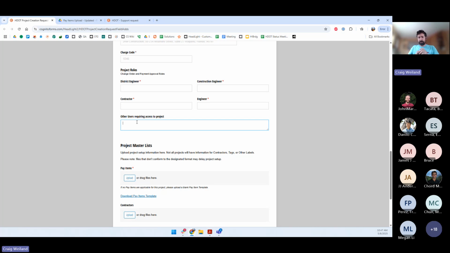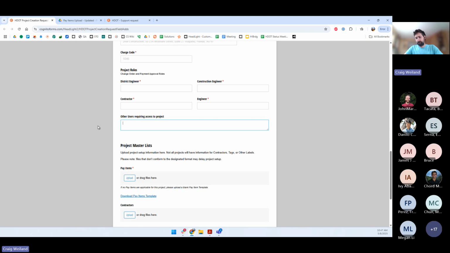I see another question here from Bruce. How do you delete a project that was set up incorrectly or duplicated? That would need to be done by us. We would want to validate, of course, that there aren't inspectors putting information into both, and it has to be merged or something like that.